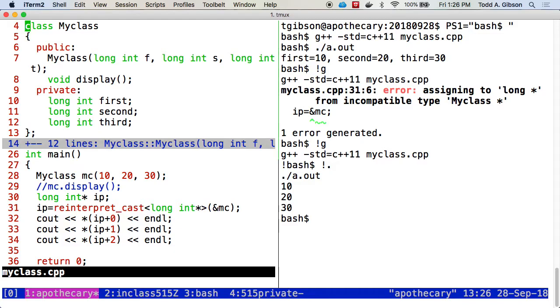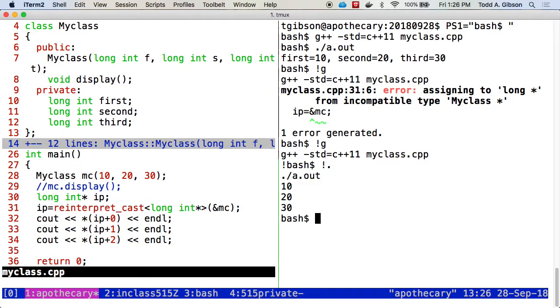When you look at this class declaration here, you get the impression, well, there must be some sort of fancy, funky function stuff there at the beginning of the class object. No, the object's just the data. And in fact, I specifically put the public functions first to really drive it home that there isn't some weird class stuff happening after those 3 long integers. That's it, the 3 long integers.